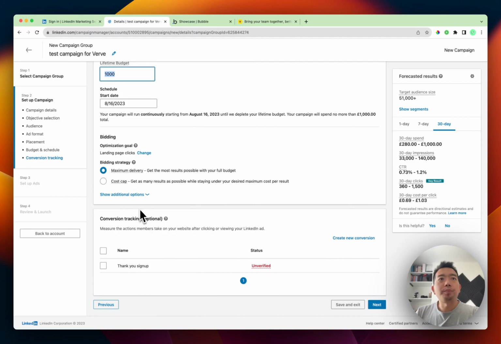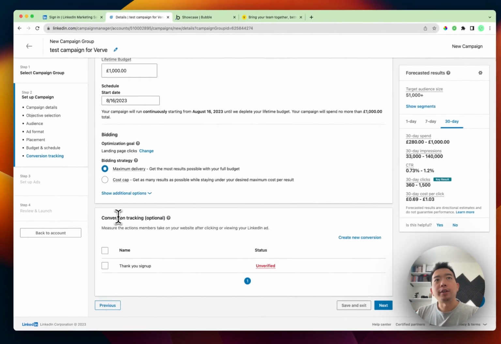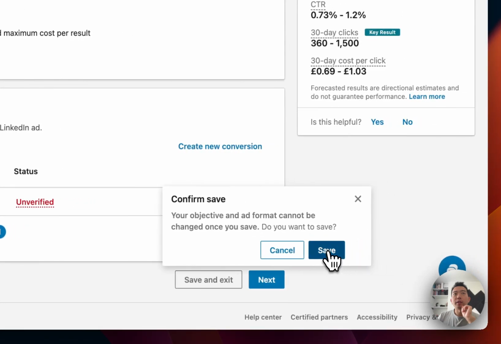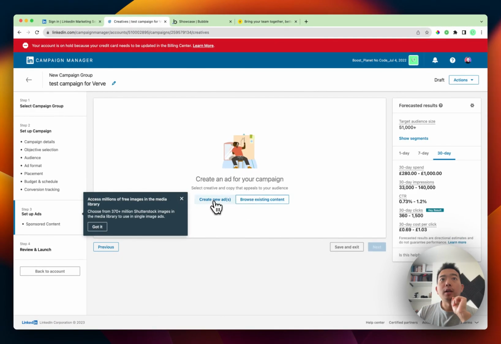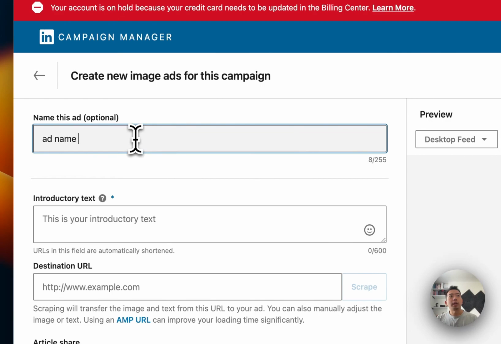And next, you can set up conversion tracking for your campaign. For example, you can add conversion tracking on a thank you page of someone booking a demo of your app, or someone making a purchase. This way you can track conversions and their value directly using LinkedIn ads. Here we don't actually need to do that, since this is a basic demonstration. And then all you do is click save. The next step is that you can create ad copies. Here you can create a simple ad, type in the ad name, test.